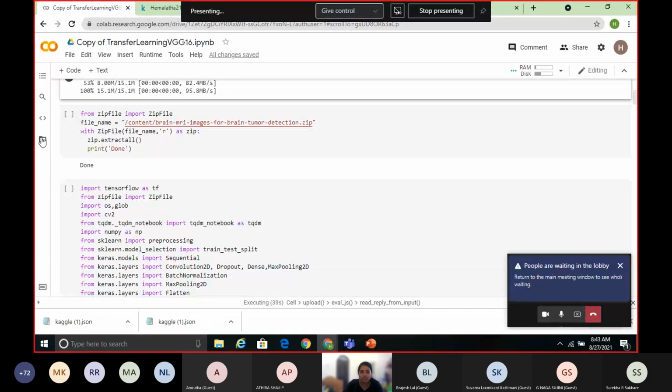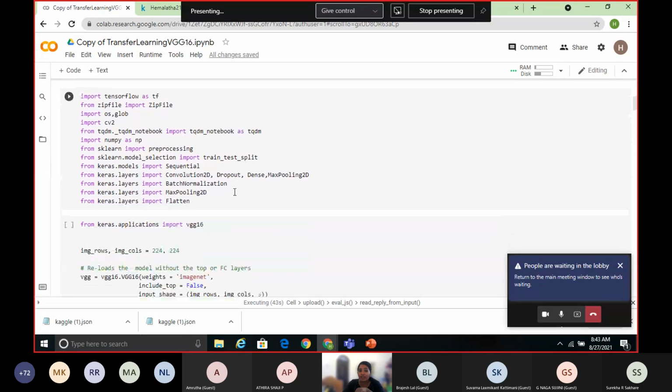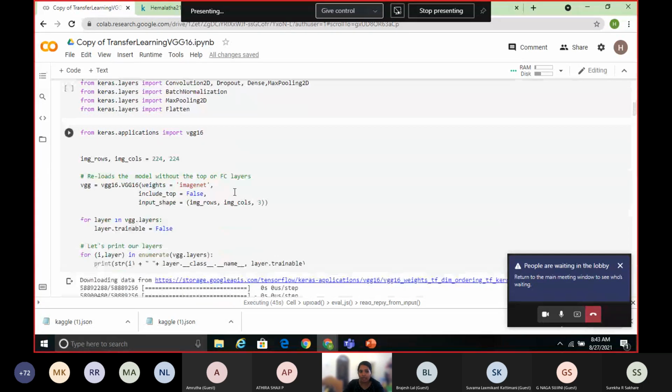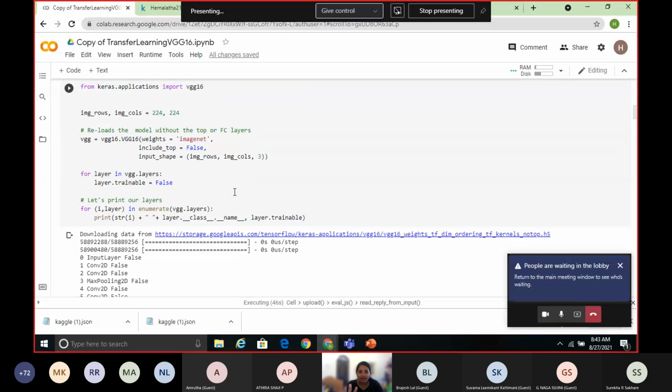The first main part is that I'm going to use VGG16 for these brain MRI images. The data set is completely different, so I'm going to use the first few layers, because the first layers are actually used to learn the basic features. I will be removing the last layer. I'm just showing you an example. You can fine tune, but I have not fine tuned.